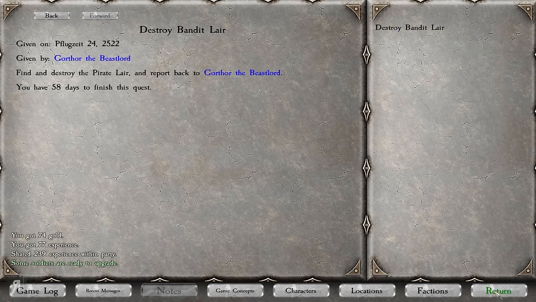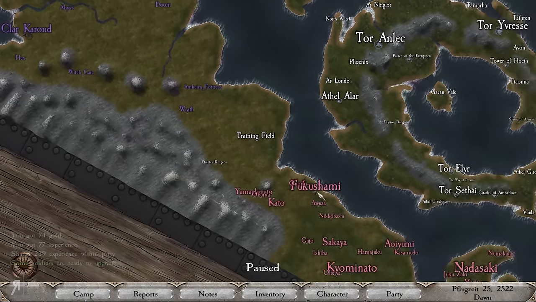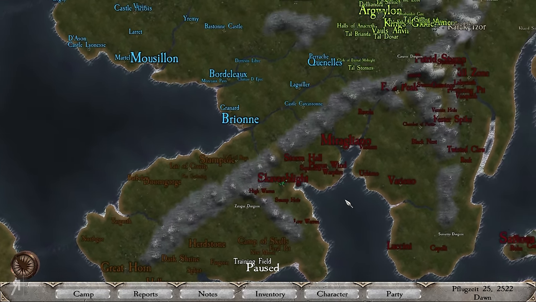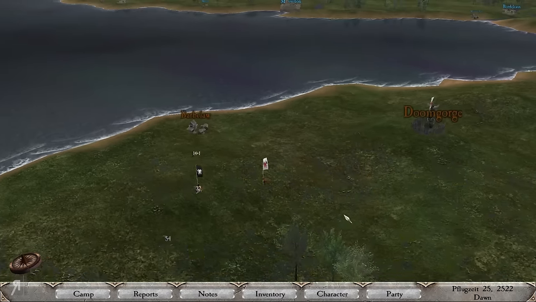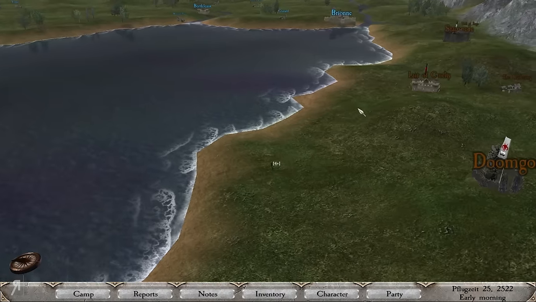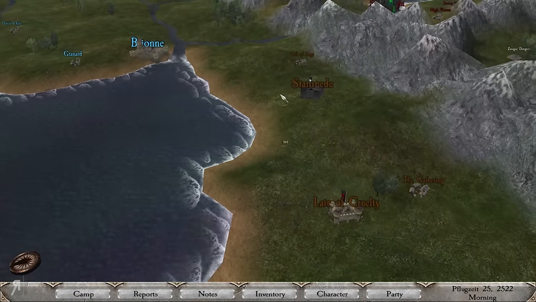Find and destroy the pirate lair. Okay, so it is actually a pirate lair. I'm wondering whether it spawned somewhere else and I just couldn't see it. No. Doesn't seem like it. All right, so I'm going to assume that it is somewhere along the coast, right? It's probably going to be somewhere along the coast. Okay, so I will show you the modding things in a moment.